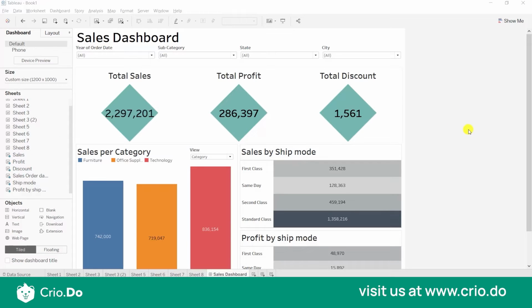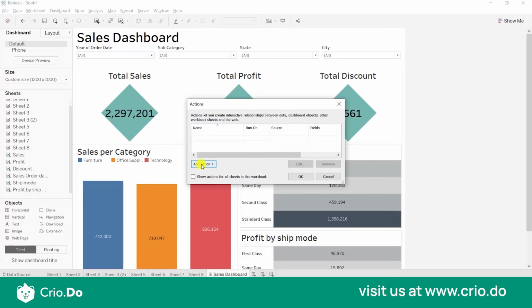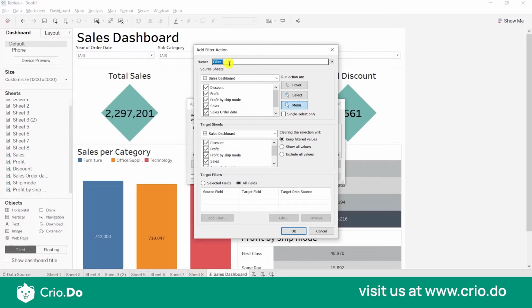So what I will do first is use the Tableau filter option. We have the ship mode over here, so I will create an action filter on the ship mode. I went to the dashboard and said add action, and I will use a filter action. I will name it ship mode. The ship mode is coming from the sales by ship mode sheet, so this is the sheet for the ship mode option, and where should it work?